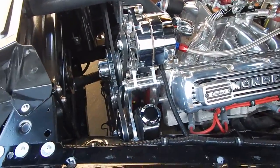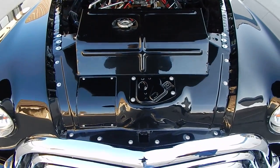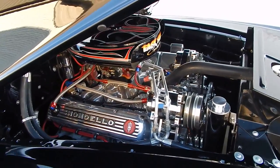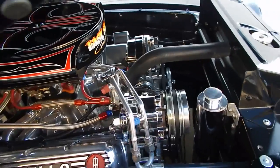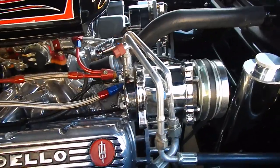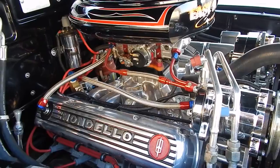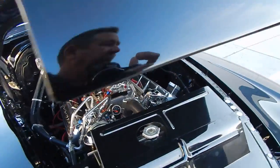It has power steering — power rack and pinion. It has power disc brakes; you can see the power booster right there. It is a Walker four-row copper radiator — they're very expensive. The AC compressor is polished, and the AC condenser itself is mounted under the left front apron with its own cooling fan, which enhances cooling because you don't have the condenser sitting in front of your radiator. There's a coolant recovery bottle and an electric cooling fan up front. Mondello headers. It's an Edelbrock Torker intake manifold, a Quick Fuel carburetor — Holley design. The transmission behind it is a Turbo 400. You don't see many of these as a custom with an airbag ride system.